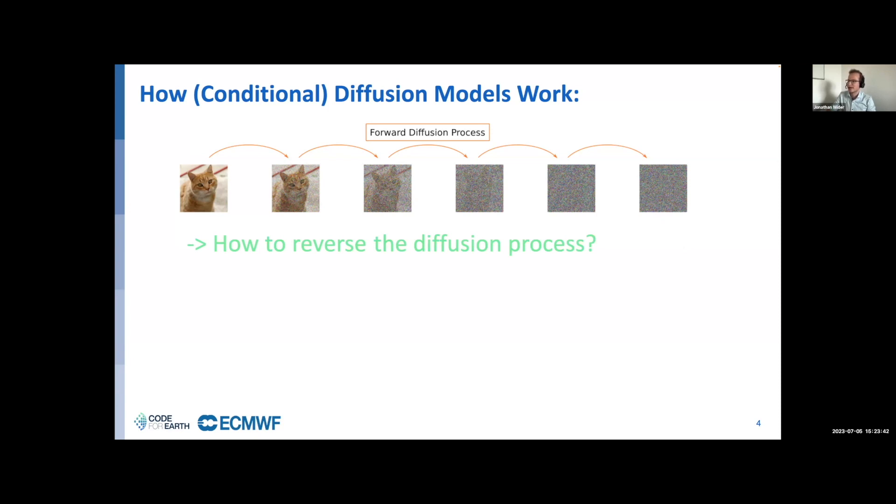The question is, how do we reverse this? How do we go from noise back to the image? For each image in the training set, we first choose randomly one of these noisy versions. We then give our neural network conditioning information, telling it the original image was a cat. We ask the neural network to split up the noisy image into a part that's the true image and into pure noise. We can compare the network prediction with the true image, compute a loss function, and adapt neural network parameters to make predictions better.